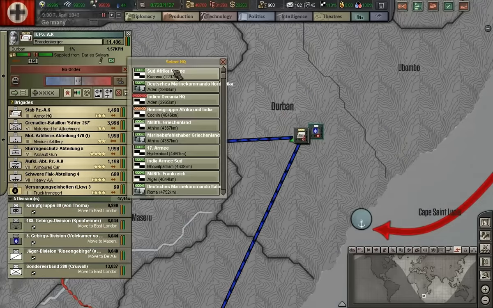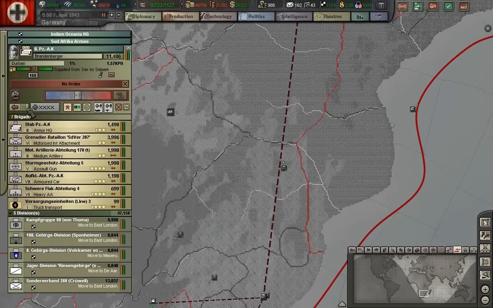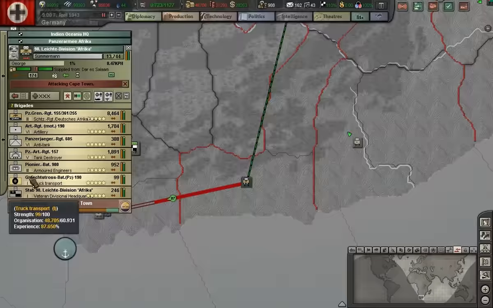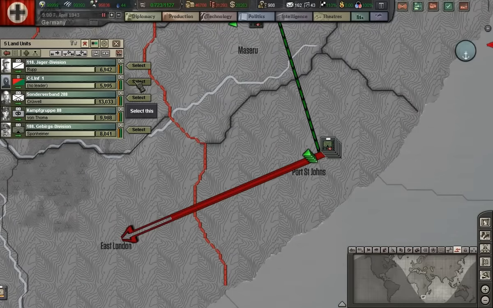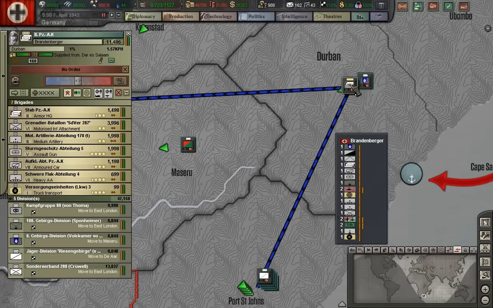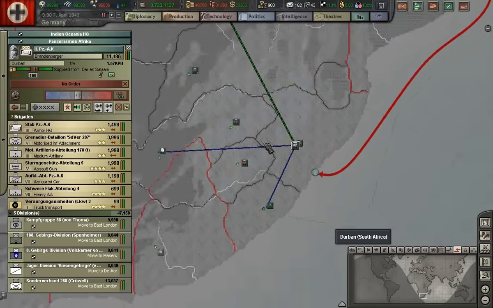Let's do attach to a more local HQ, no, put that far away. This guy has been acting as a corps HQ. Well, let's detach these guys. There we go, that's better.